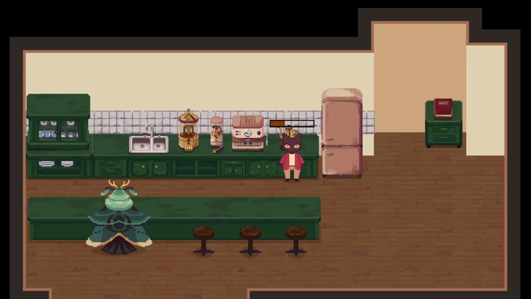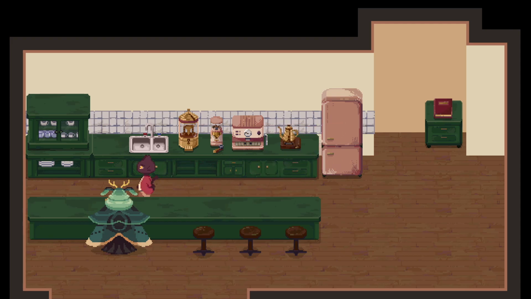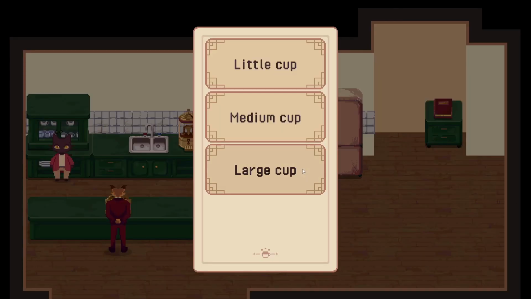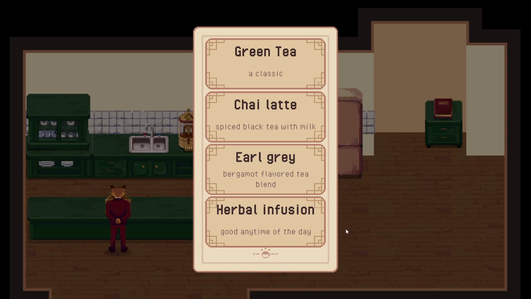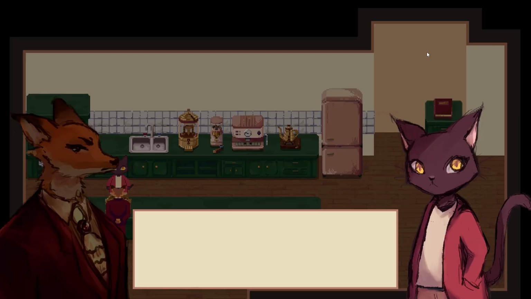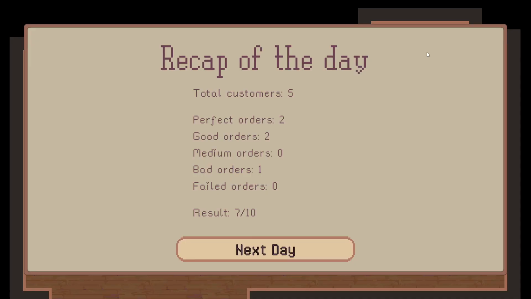This one. And I'm not doing good this time today. Hi there, I would like to order something strong before getting back to work in a large cup, please. Sure, give me a second. Today's not a good day for me. Something strong. What is this what you want? Thank you very much. This is exactly what I wanted. Have a good day, sir. No more customers. I guess it's time to close the door and rest.